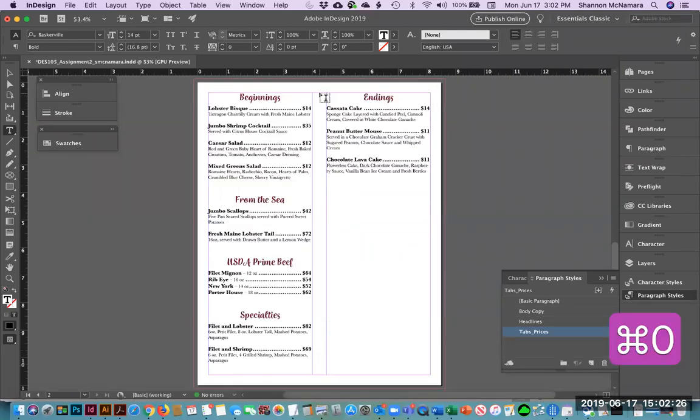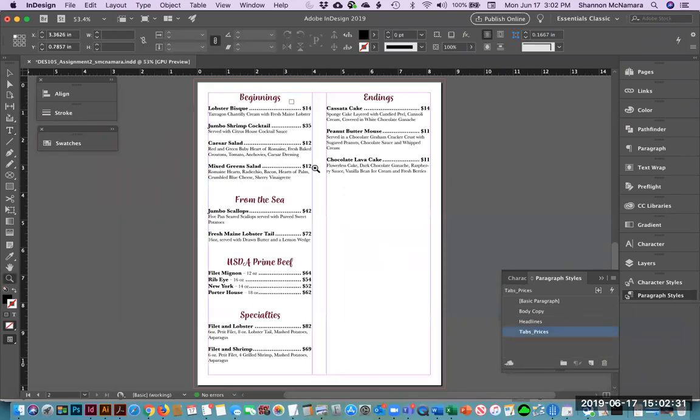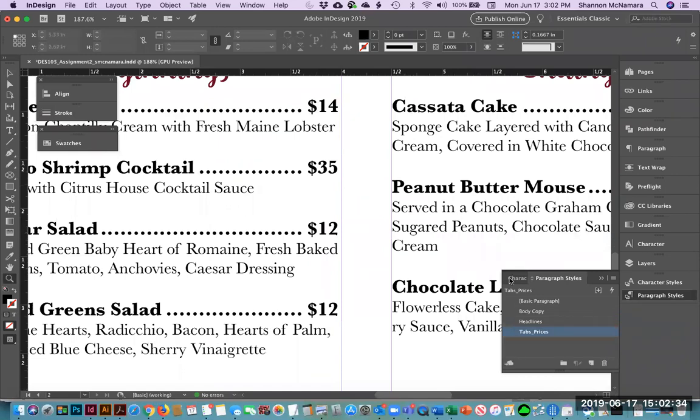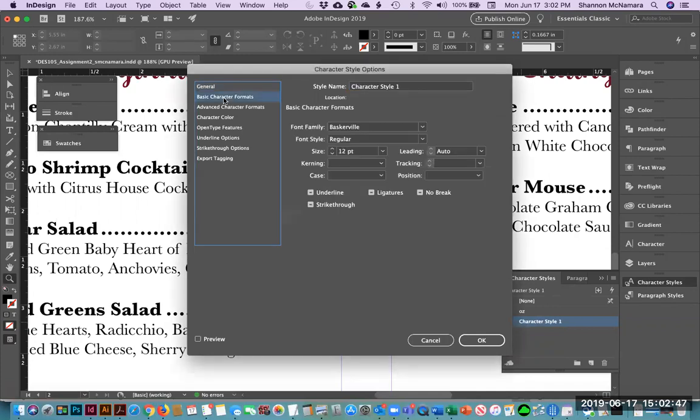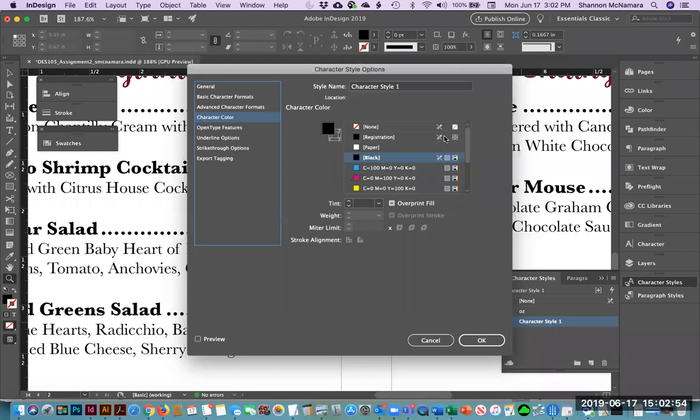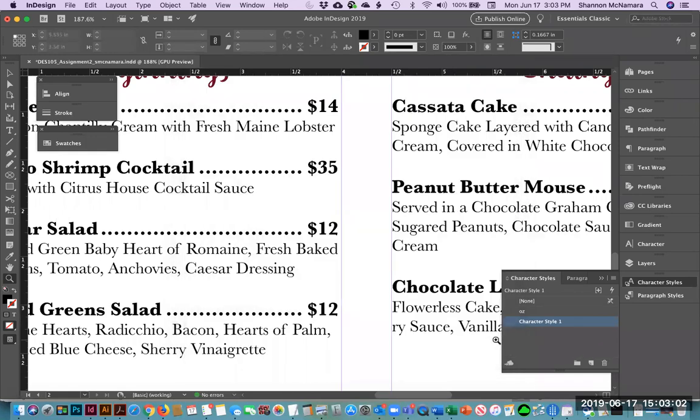All right, so let's say that I want the prices to be red. Again, I have to do the same exact thing. I need to make a character style. So I made a new character style, and again, I'm going to base it on none. My basic character formats are Baskerville, bold, 14, but the character color is going to be that nice little deep red that I made. And hit OK.